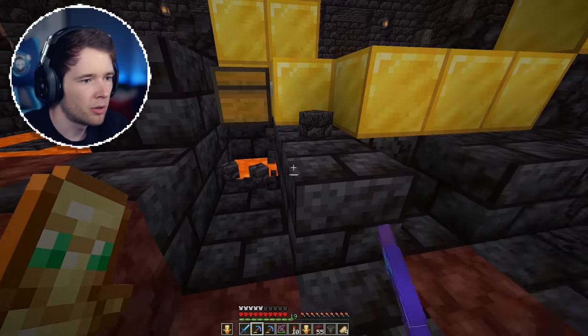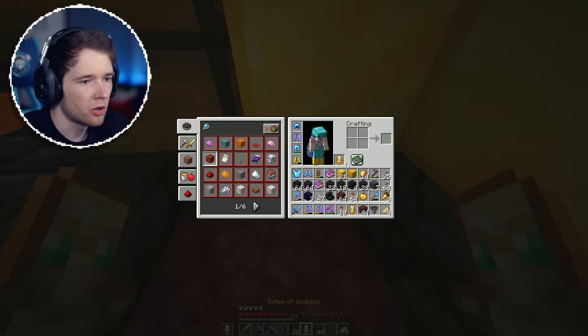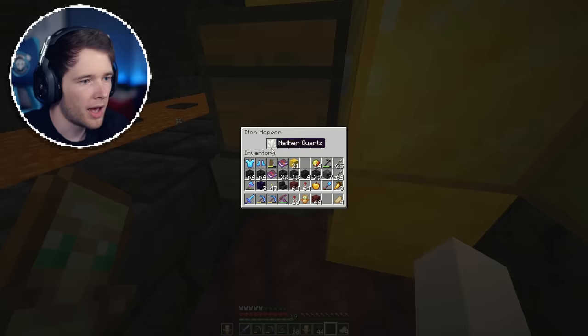So we need a hopper under there. Oh, this is going to be really awkward. Oh, man. I can't look in it, though. Yellow shulker box here. And then hopper goes here. Yes. Okay, we're taking stuff. We got nether quartz. Oh, I saw it. Netherite sword. There was a netherite sword. We got iron ingots loading up as well.